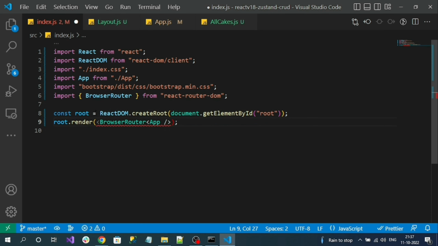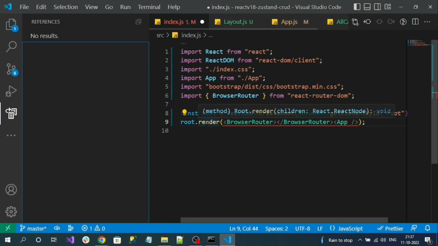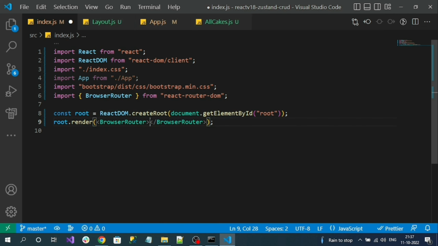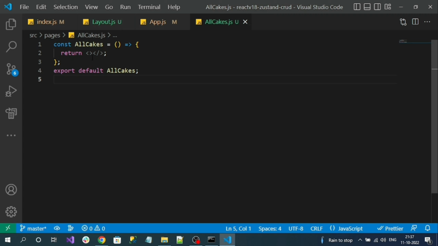So let's move our App component inside of those elements. Let's add some message to our AllCakes, and let's run our application and test whether we are able to see our page component loading for the home route or not.